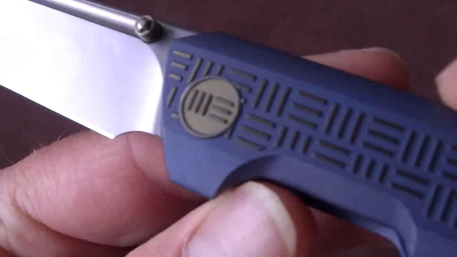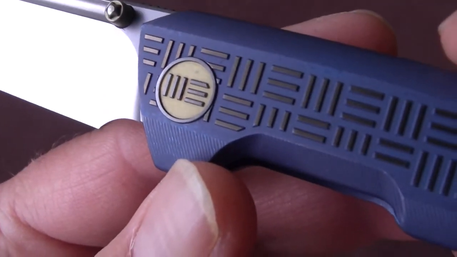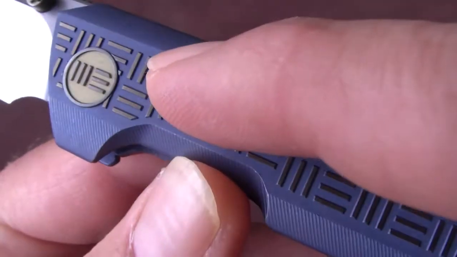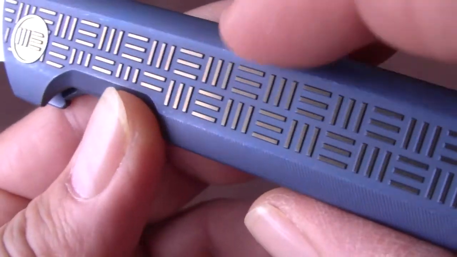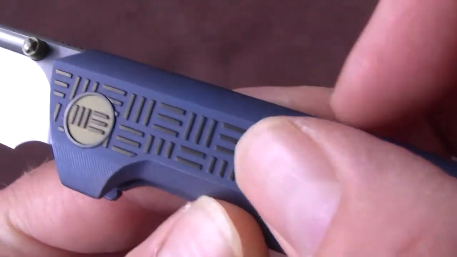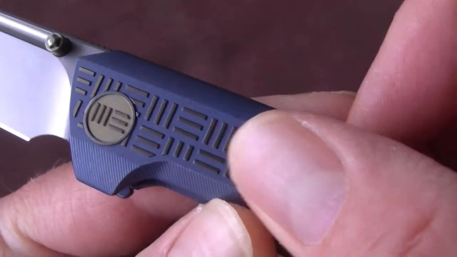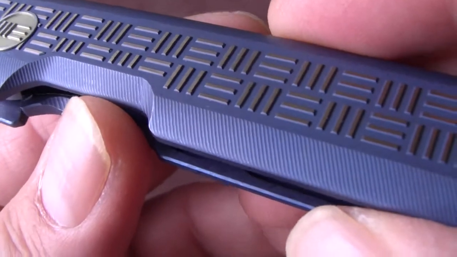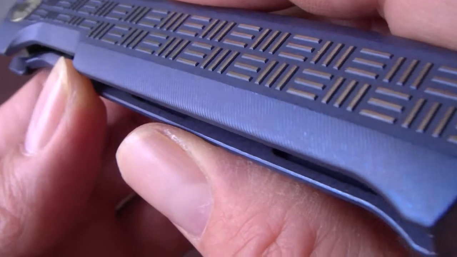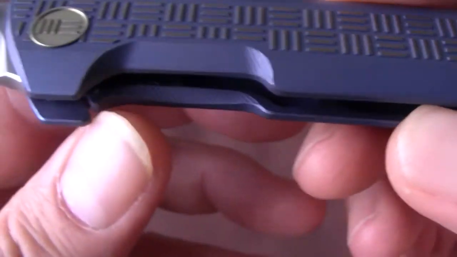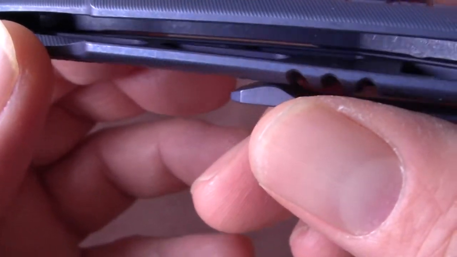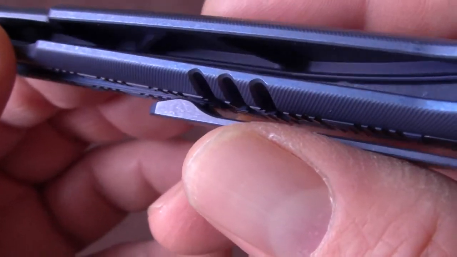The typical WI pivot. And then the WI logo is used as pattern all over the frame, the scales. And these offer traction. Very nice grinding lines visible. Everything is rounded off and chamfered.